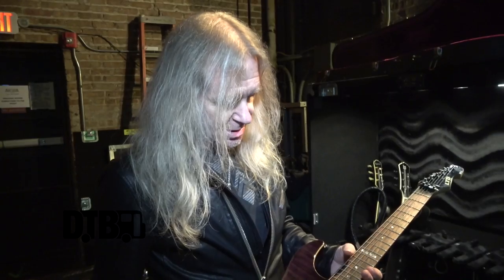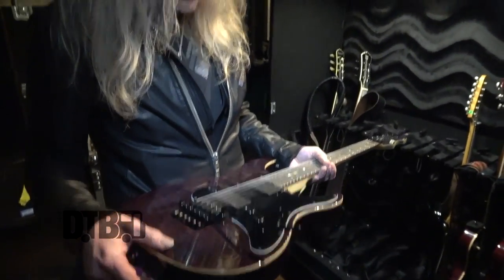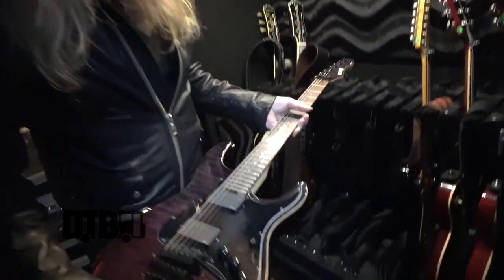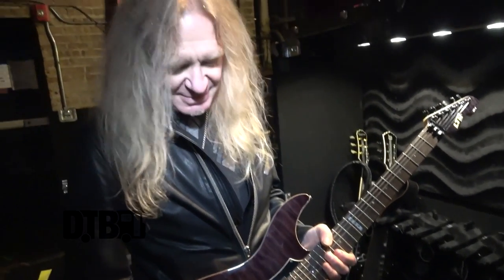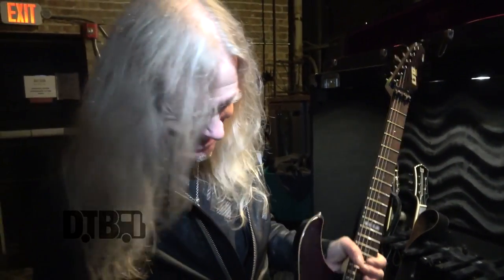On this tour, we're not playing anything with drop D on the bottom string. So the second guitar I showed you, I would normally have that with a drop D for a couple of songs, but we're not doing them on this tour. So it's kind of a backup guitar, but I like both guitars. Halfway through the set, I change guitars — I like to give them both a go. At the moment I was using this one at the beginning of this tour, but just a small thing — I need to replace this switch. It's actually a Telecaster switch and it's very baggy, so when I pull the trim up I keep catching it, so it's annoying at the moment. That needs changing.